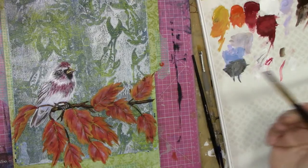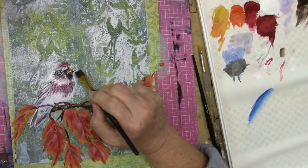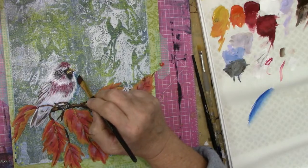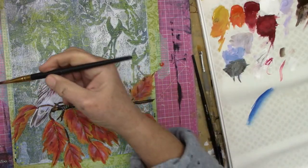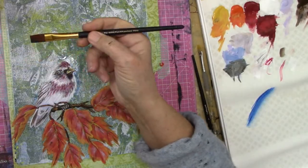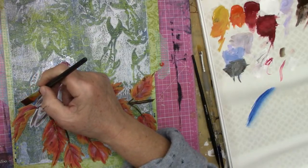And I'm just going to dip one edge in the blue. You want a fair amount of water on your brush. And then you can just go around that bird a little bit, just to bring them out. Use the one side of your paintbrush that has the paint on it closest to where the bird is, and it makes a really nice shaded kind of an aura around the bird.